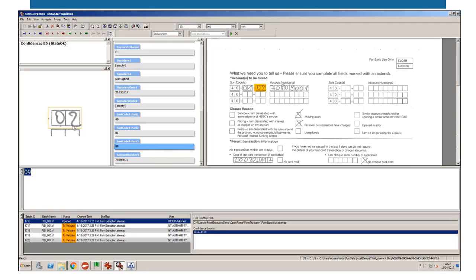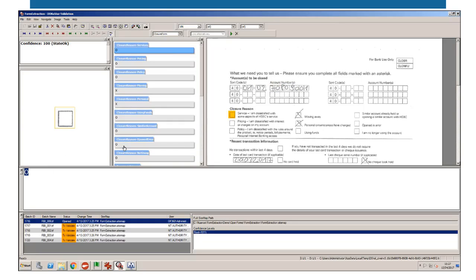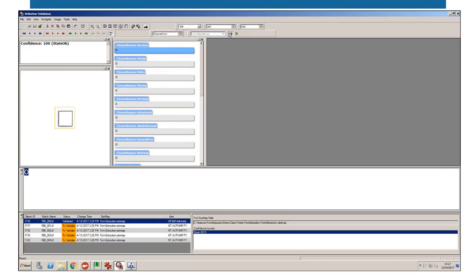It's not quite right, that's actually a 2, but because of the box it's not overly clear, so I can change that in here to a 2. It's read some of this account number, but it's not sure, so I can change it to what I think it looks like. That's an 8. That could be a 9. Very strange writing of a 9, but once I'm happy I can then pass that through and go through the process to the next form in the process.